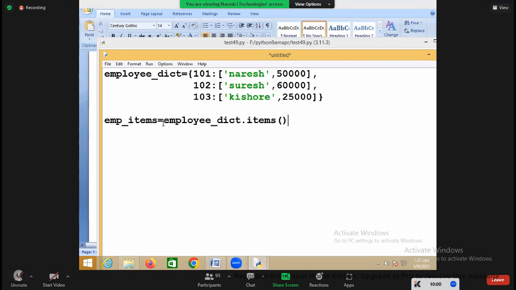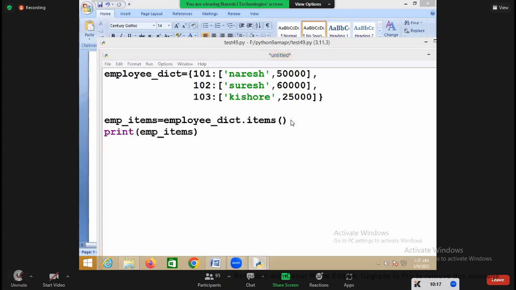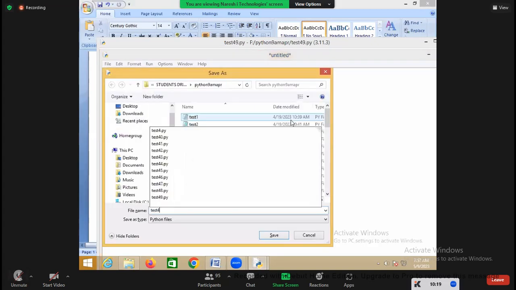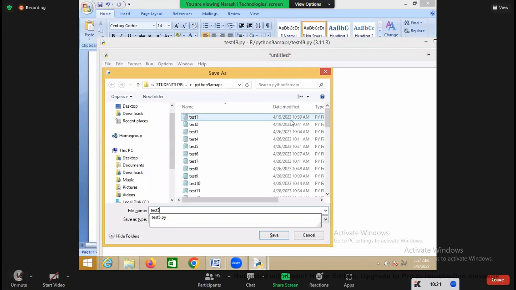Items is a method. The name of the dictionary is employee dictionary and the name of the method is items, right? Then I say print employee items, so you are trying to print items here.